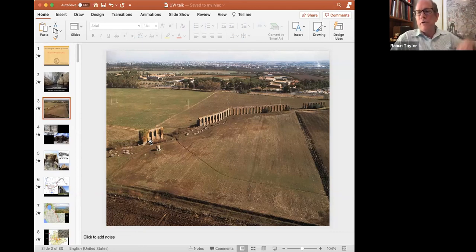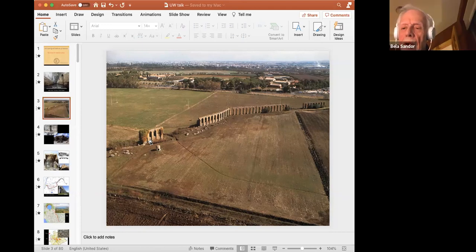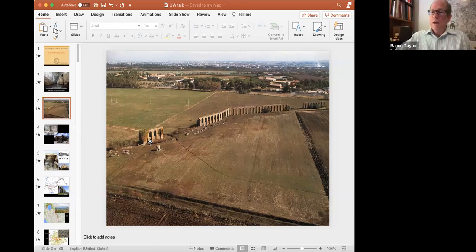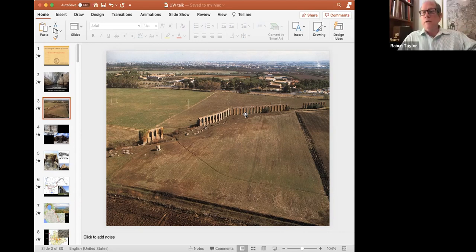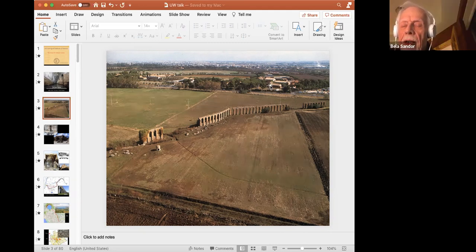Not up in the mountains, of course, not even up at Vicarello, but once you get down to the lakeside, yes, there would have been a good-sized road paralleling the aqueduct itself. And I was just gonna say, even those branch conduits would have a clearance area associated with them. So you could at least get pack animals and carts up there to some extent. Yes. Yeah, so that makes sense.